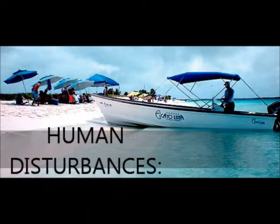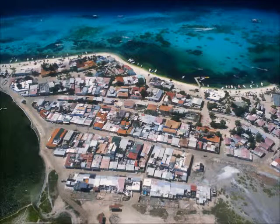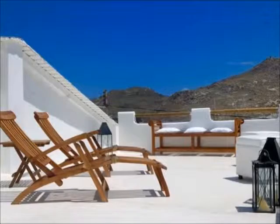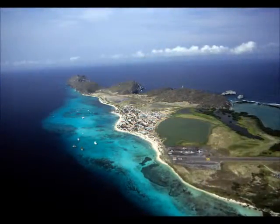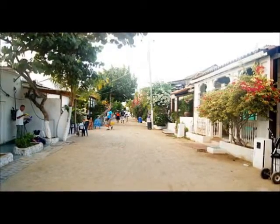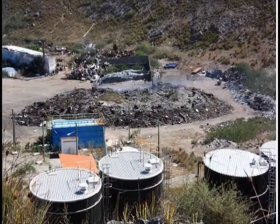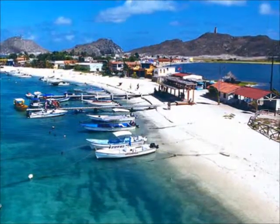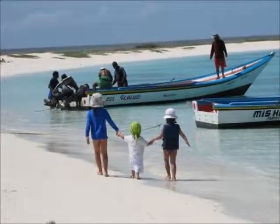Human disturbances can be separated into land and water disturbances. Inland, the archipelago holds a community of mostly local fishermen, touristic operators, and foreign residents who have invested in the area, stimulating the growth of the main town from a couple of hundred people fifty years ago to twelve to fifteen hundred in 2012. They cut down mangroves for construction purposes and do landfilling, affecting surrounding ecosystems. The main form of transport are boats, and engine oil discharge, repairs, and machinery maintenance affect the soils.